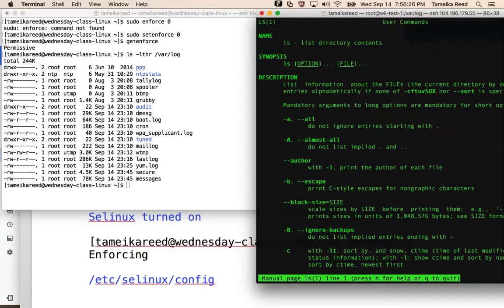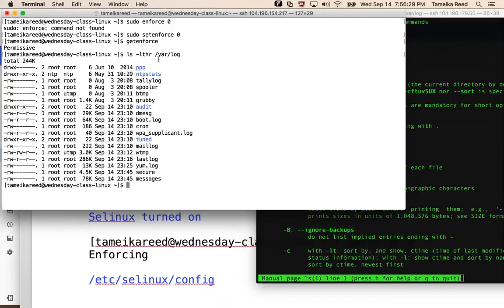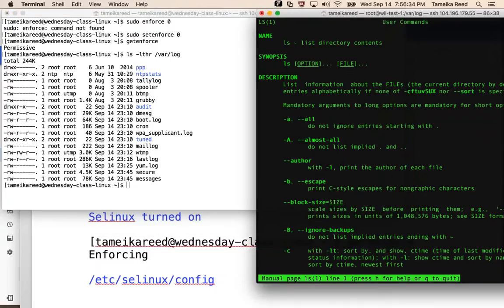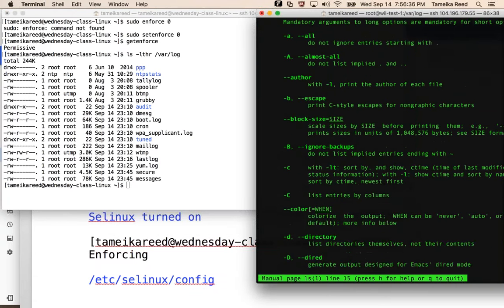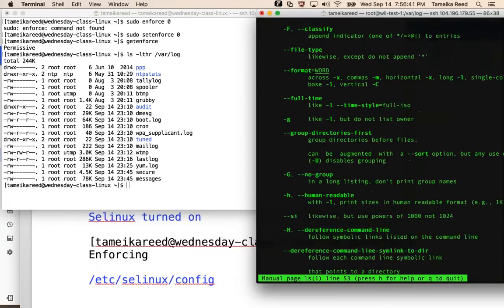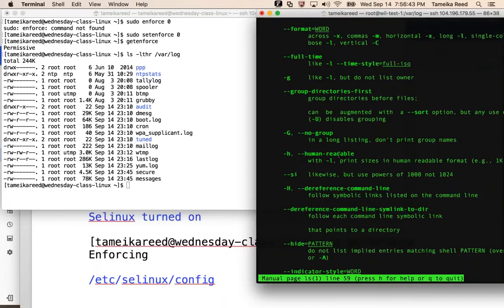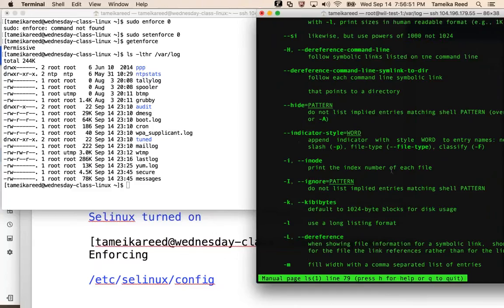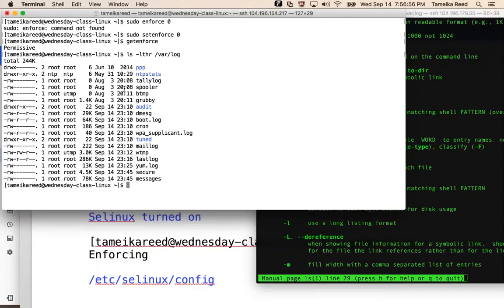So I did an ls -ltrh. Okay, so let's look in here. The h was human readable. And you see it says with the dash l prints in human readable format, so they kind of go together. And here's the dash l, give me the long listing, which is what you see over here in the white. I gave it the long listing, which gave me all the other permissions associated with it.